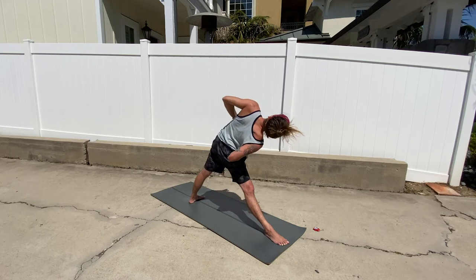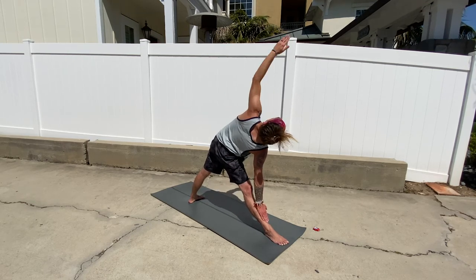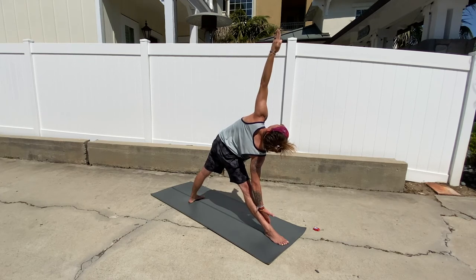But we want to be lengthening wherever we are. Both sides of the waist. Really stacking our shoulders, one on top of the other. Gazing up towards that top hand. Very nice. One more. Breath in. Front leg strong.